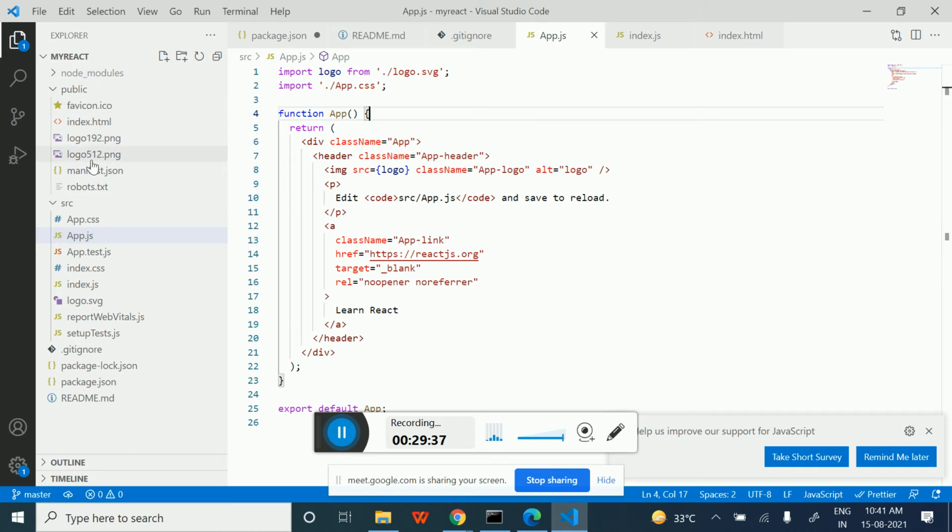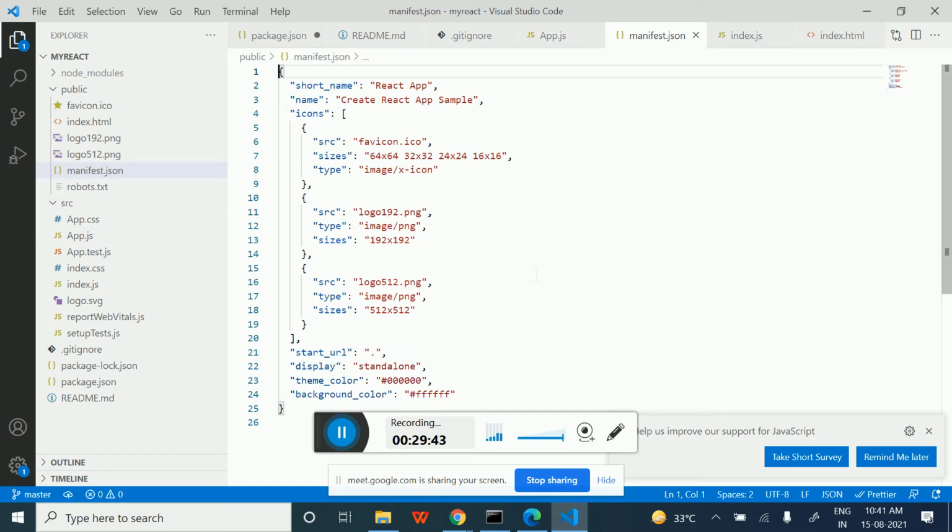And in the public folder we have a manifest.json. This is a metadata type of file which is used by our projects, but this is not for us.